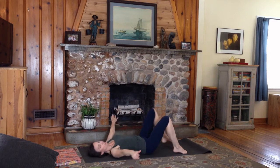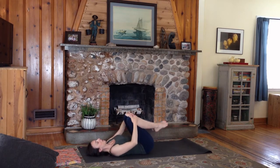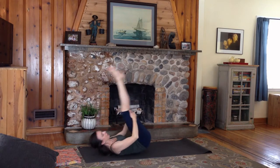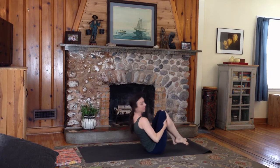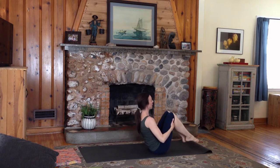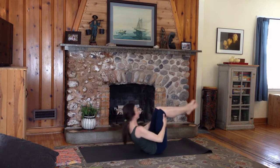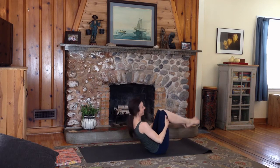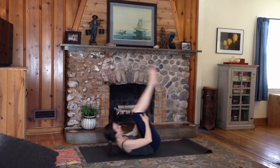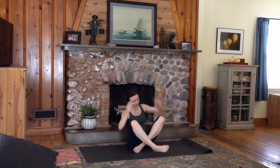Inhale, take your knees into your chest. Give yourself a nice little rock. And we'll roll up and down on the spine, or you can just rock yourself over to the side. If you want to take a couple rock and rolls, go right ahead. Again, moving nice and slow, maybe finding a little bit of a balance up on that tailbone. And then we'll come up to seated.